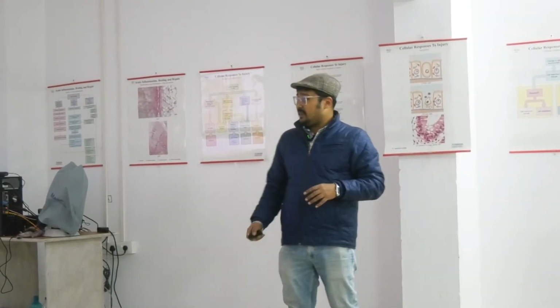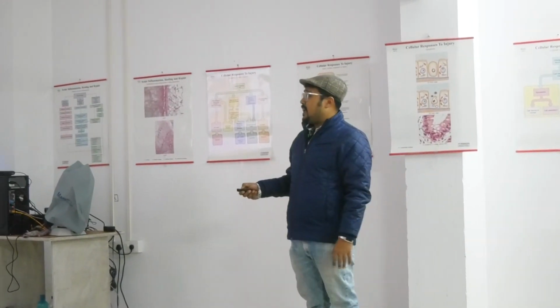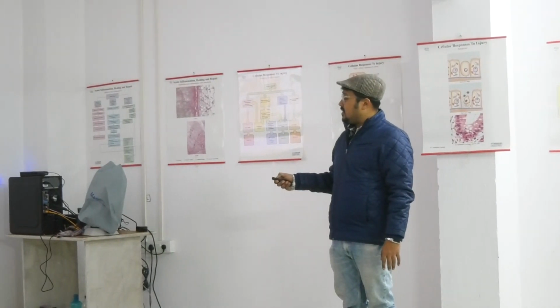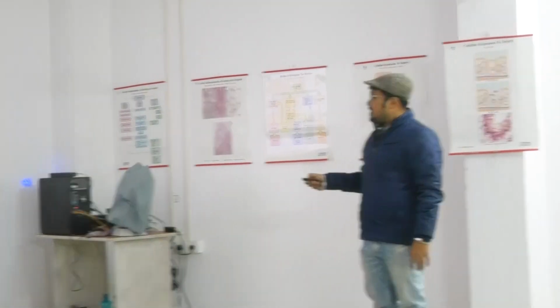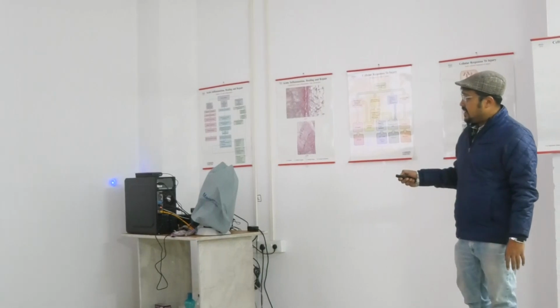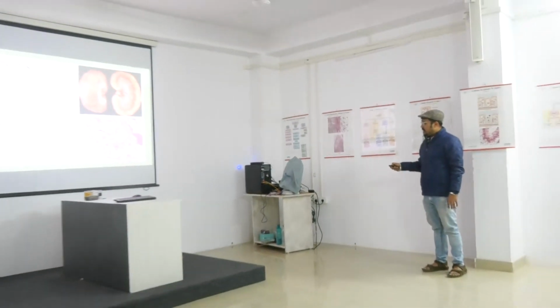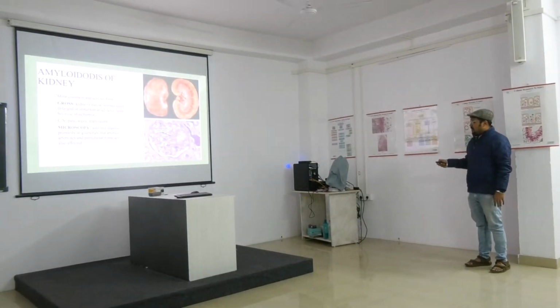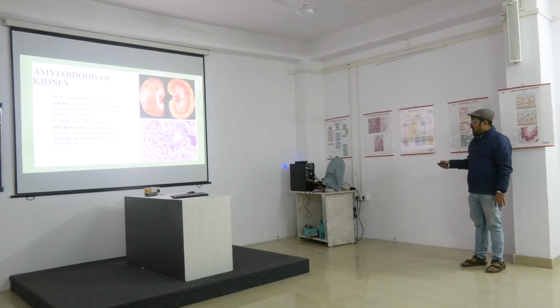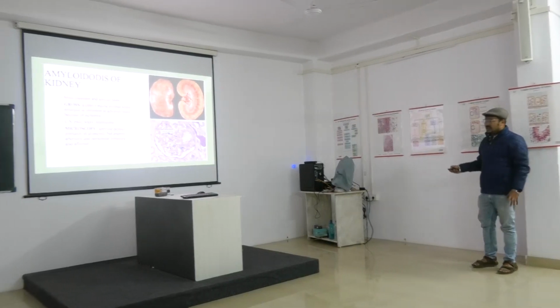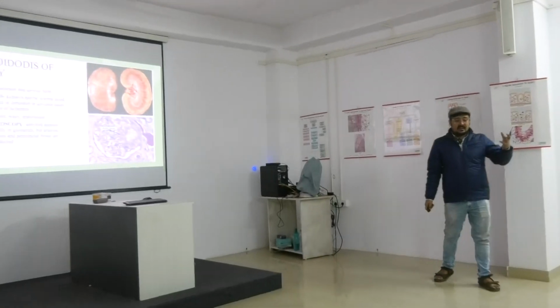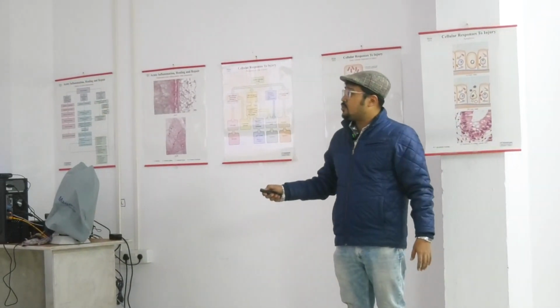Okay, and now the cut section, pale, waxy and translucent. This is the serosal surface, this is the visceral surface, and this is the cut section. This is cortex, this is medulla. So cut section is pale, waxy and translucent. So the glistening structure reminds the author of wax. So that is waxy appearance.